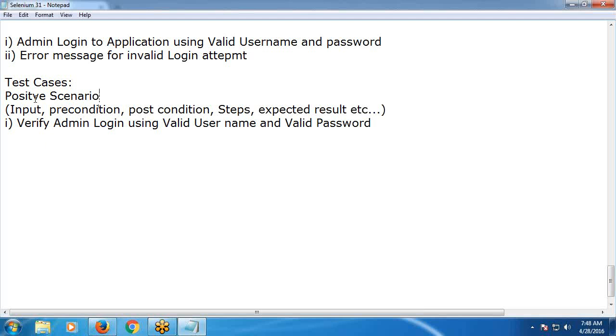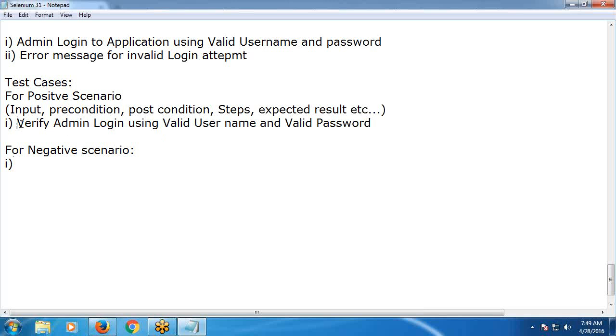Here it is for the positive scenario. Next, for the negative scenario. In manual testing we don't use a test data file. We use different test cases for negative testing, for the negative scenario. Observe, Sunil, for this negative scenario we can write multiple test cases, na?